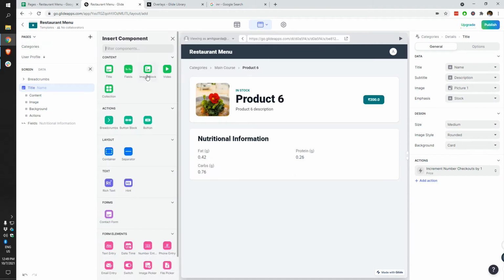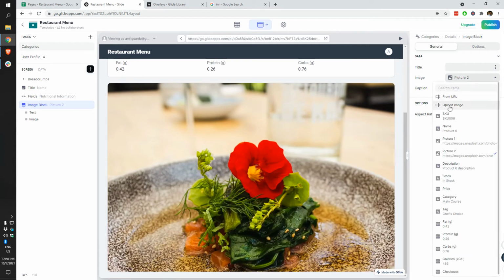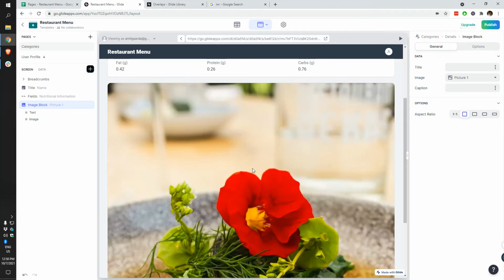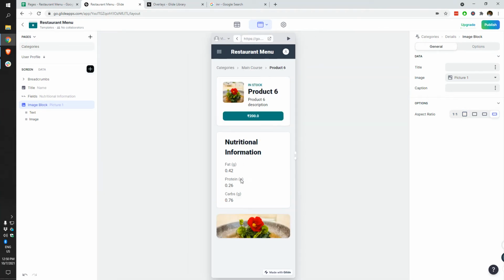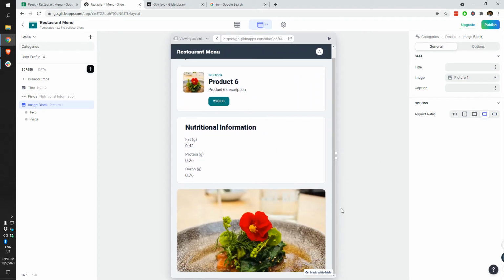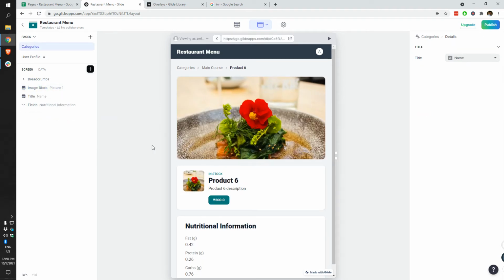Let's add an image block to show pictures. Let this be at the top, maybe.